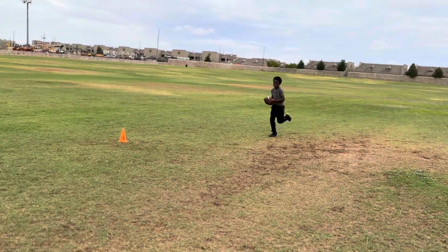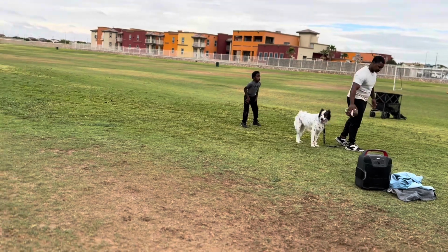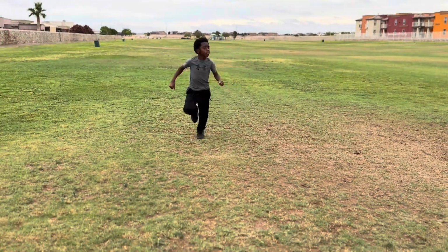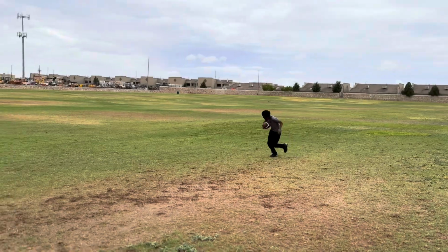I did not drop one of these balls on this route right here. This route was too easy. Let me tell you something, all you had to do was round out and catch the ball. It was not that hard, people. Okay, I dropped that one, but I won't drop the next one.